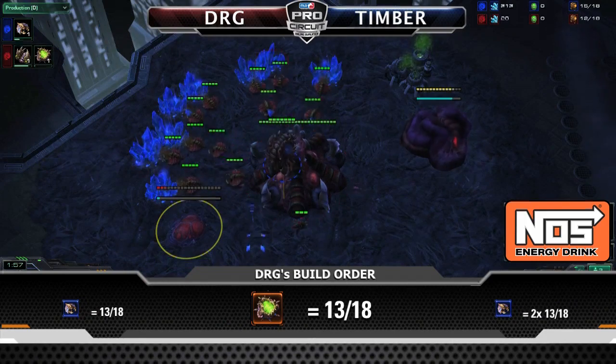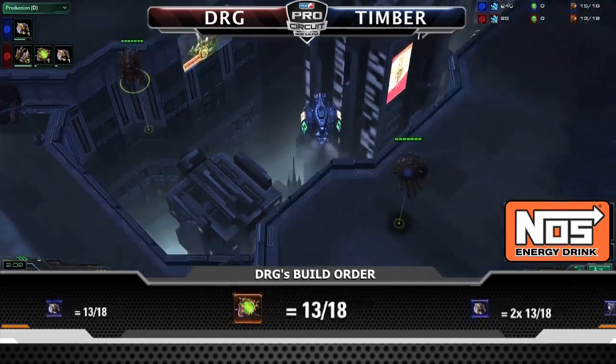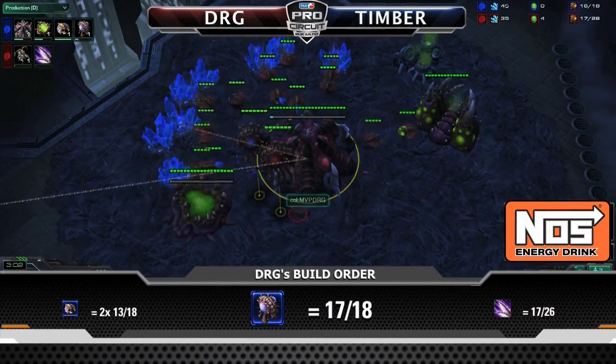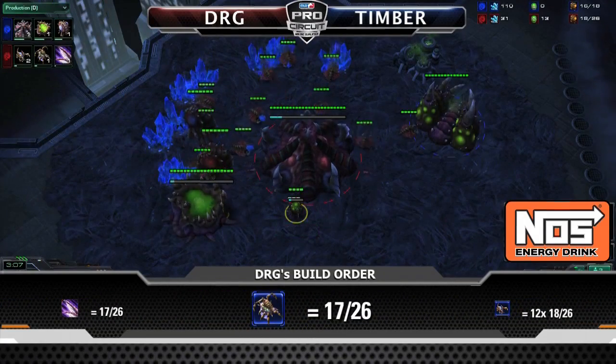Make sure to switch 3 drones over to mine gas when that extractor is complete, and also drone up till 15 and then make that all-important Overlord. When your spawning pool finishes, immediately research Ling speed, make a queen, and produce Lings. Keep the drones mining the gas.